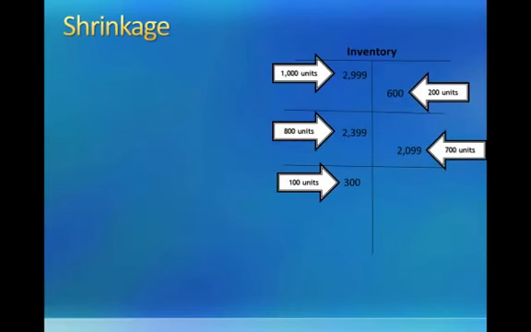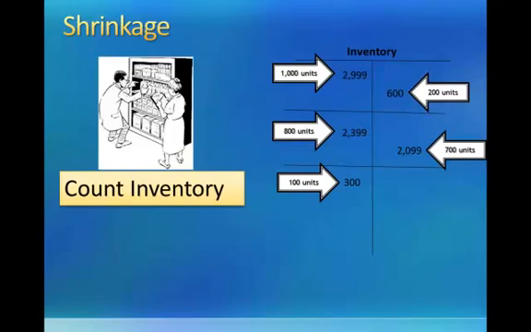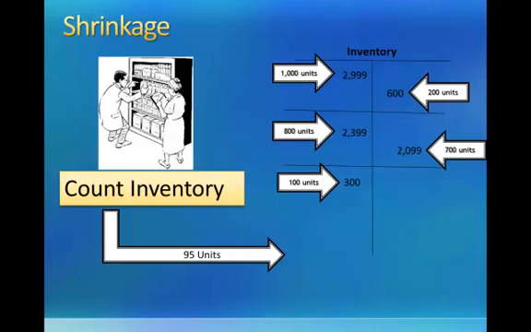Here we have our inventory account that shows our purchase of inventory, the return and sale of inventory, leaving us with 100 units for a total cost of $300 in our accounting records. At the end of each accounting period, we need to count our inventory. When we count our inventory, we determine that the actual inventory on hand doesn't match our accounting records. Instead of having 100 units, we have 95 units on hand. So we need to make our accounting records match what we actually have on hand.